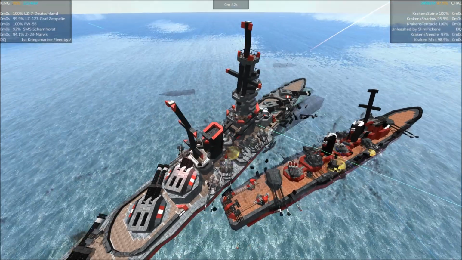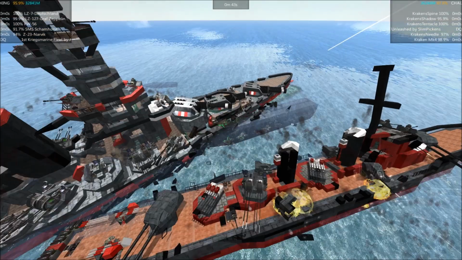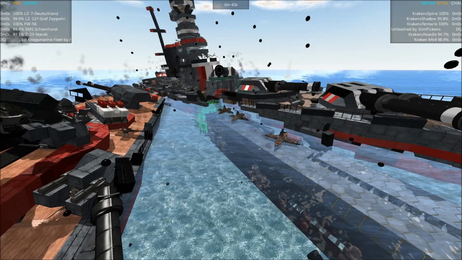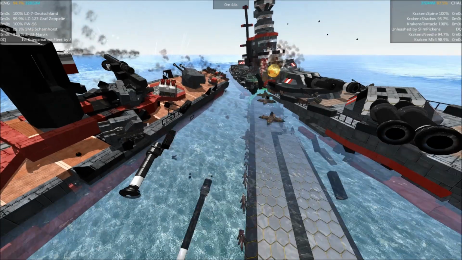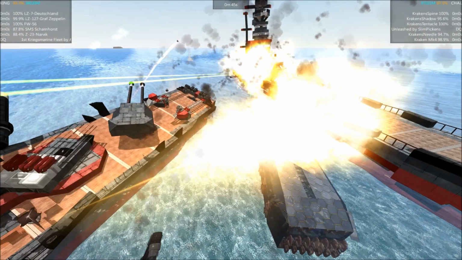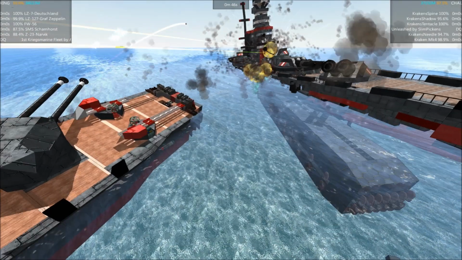Oh, and the Kraken Shadow has found the Scharnhorst once more and is just drilling down the keel. Oh, man. Yeah, once again, that is just disgusting.